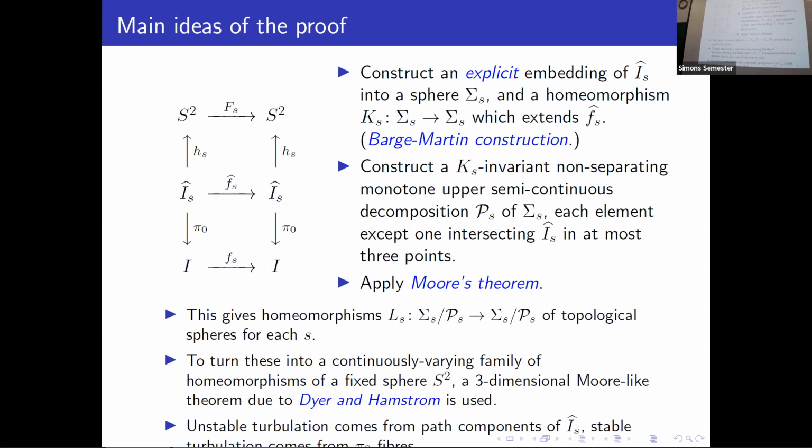And then let me just say that these sphere homeomorphisms are meant to be measurable pseudo-Anosovs, and that means they're meant to have invariant turbulations. If you remember back to when I first talked about inverse limits of tent maps, I was saying they've got some nice properties, and one of them is that almost every point lies on a bidense immersed line, that the path component of it is a bidense immersed line. The nice thing about measurable pseudo-Anosovs is that your turbulations only need to cover a full measure subset of the surface. And so we just throw away everything which isn't on bidense immersed lines, and those nice path components give us the unstable turbulation.